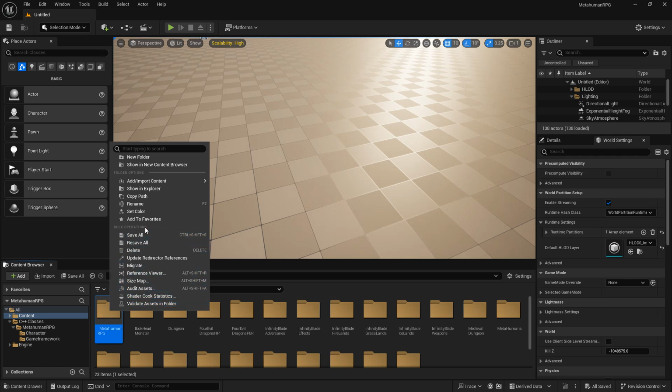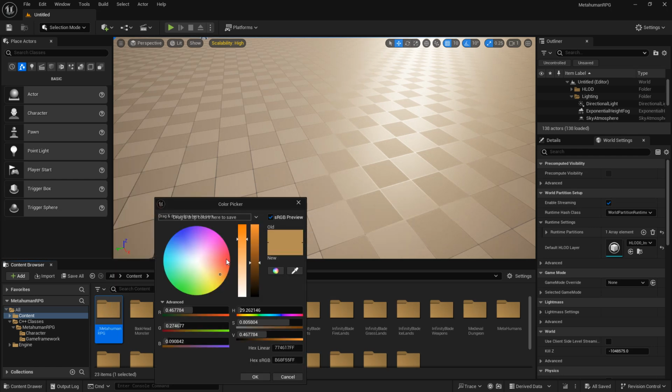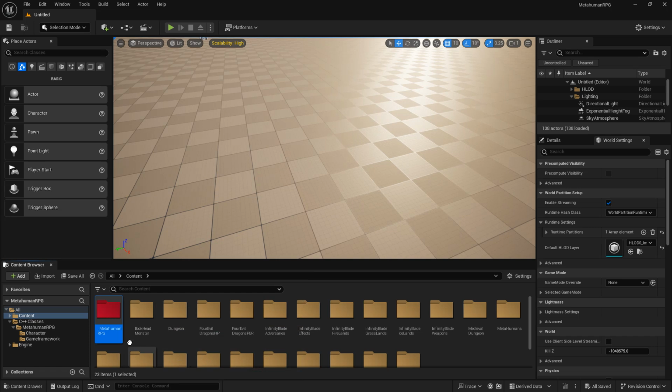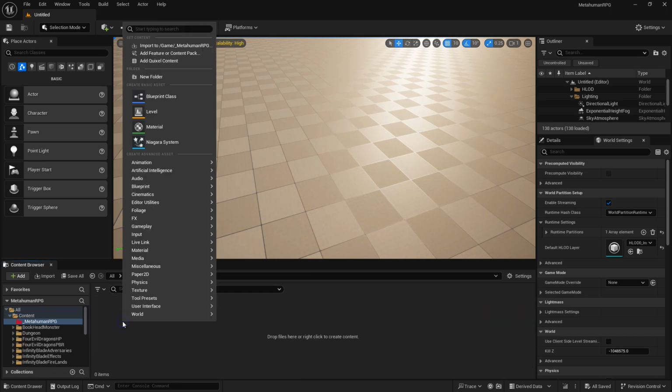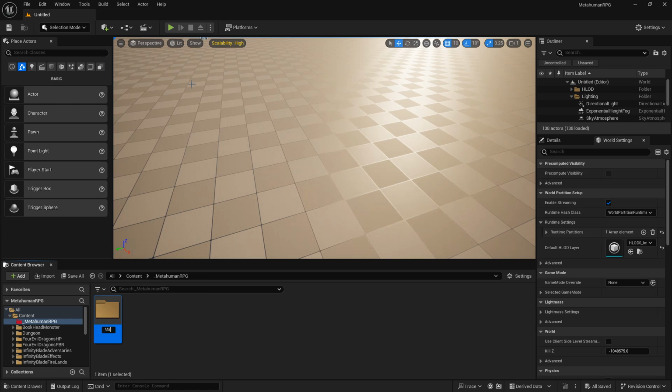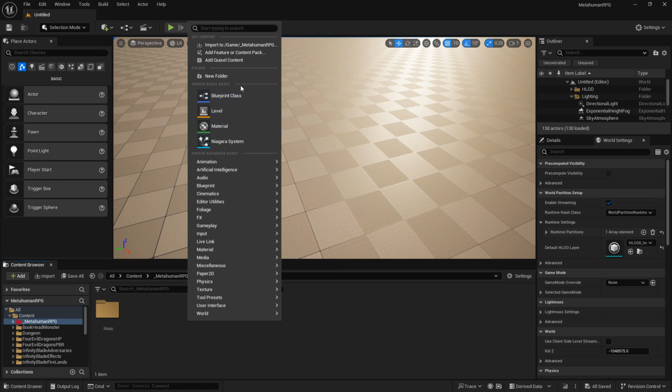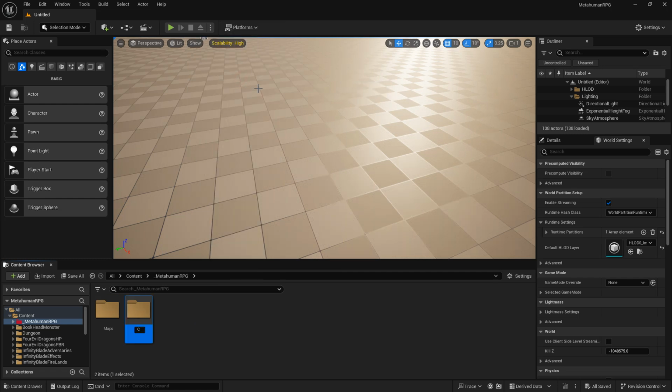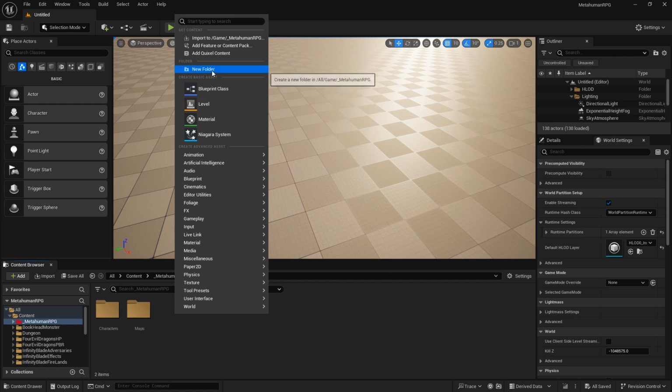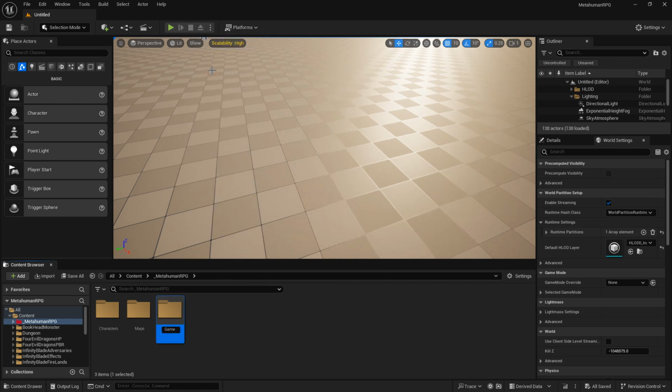And we'll set a color of red so it'll stand out. And we'll create a folder named Maps, and we'll create a folder named Characters, and a folder called Game Framework.